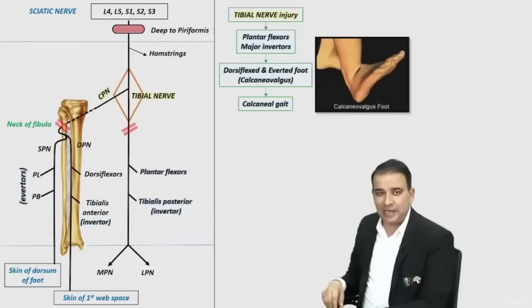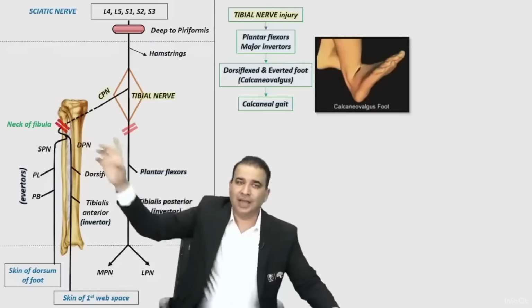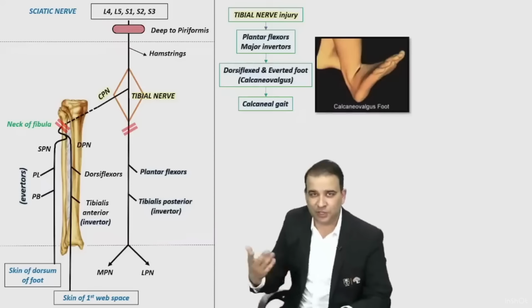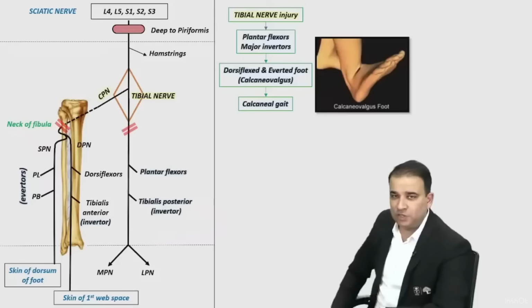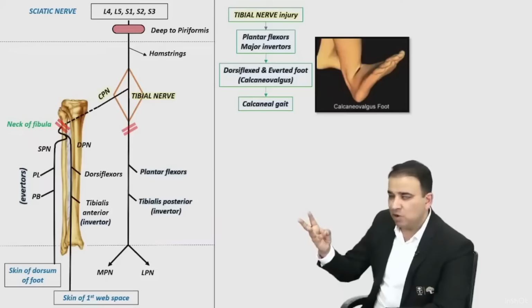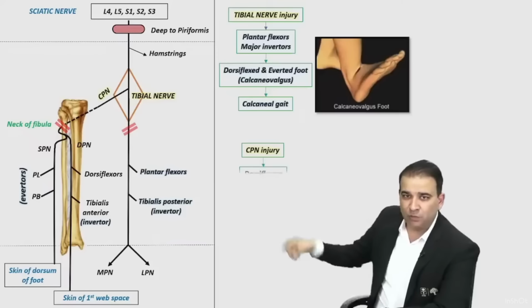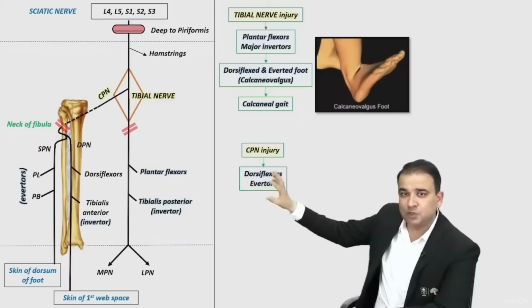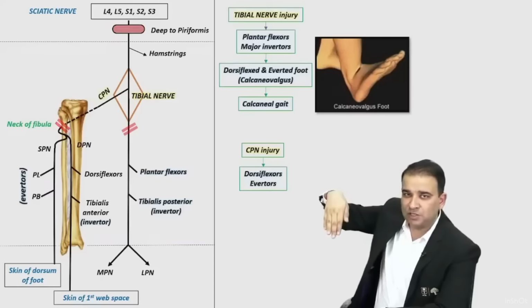Well, the most common scenario, the common peroneal nerve injury. If the common peroneal nerve is injured, and the injury is usually at the neck of the fibula, the fractured neck of the fibula, which again is one of the recent questions. Now, in the common peroneal nerve injury, what will happen? Obviously, deep peroneal nerve is gone and superficial peroneal nerve is gone. Now, because of the common peroneal nerve injury, what will happen, guys? The dorsiflexors and everters दोनों चले गए. Dorsiflexors are gone, so obviously foot will come into plantar flexed position, so that is a foot drop, and everters are gone, so foot will come into inverted position.